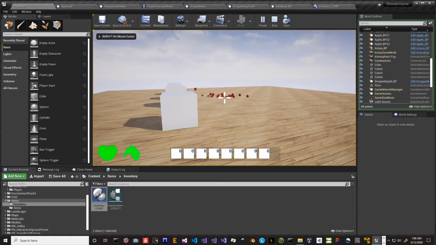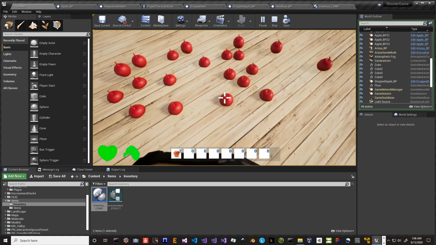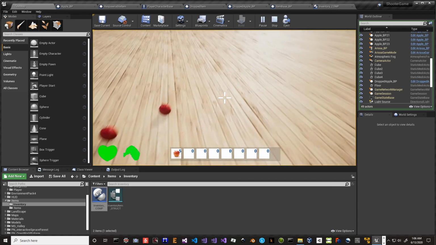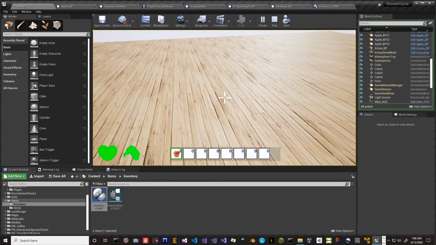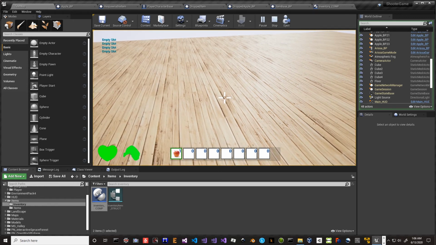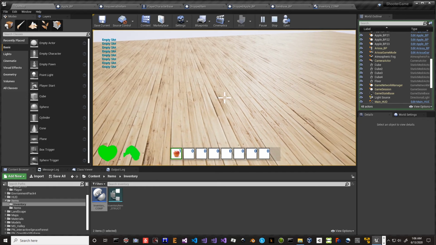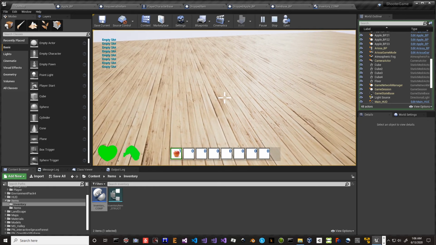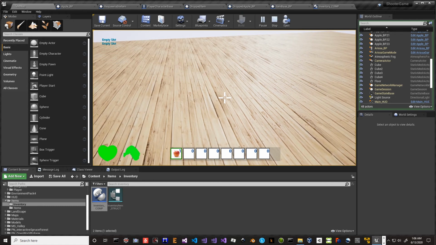Hey, sometimes no matter what you do, you have to troubleshoot things and figure out why they're doing what they're doing. Let's select one. Let's hit 4, 3, 2, 1. Empty slot. Why isn't it going all the way to 1? You know what? It probably has to do with our update. It's the only thing I can guess.